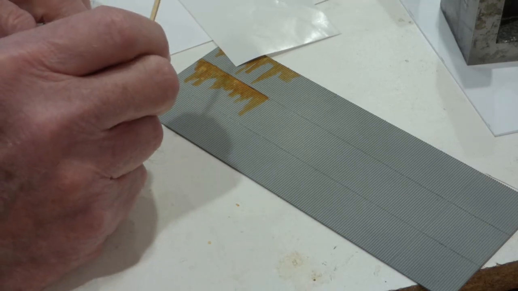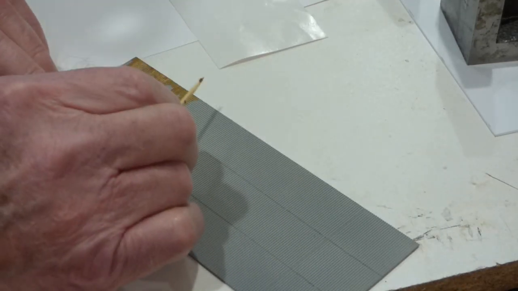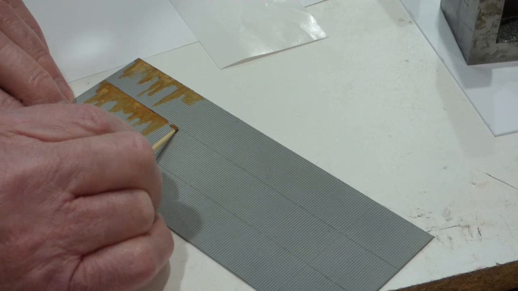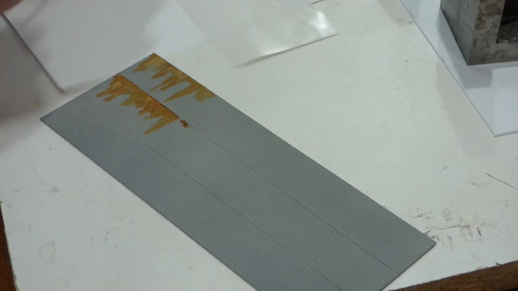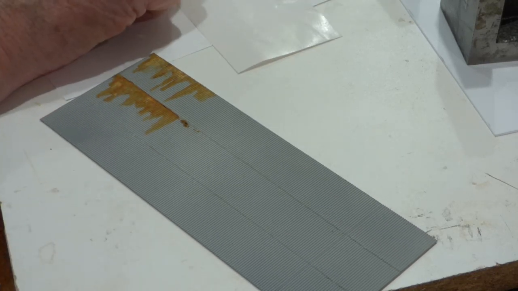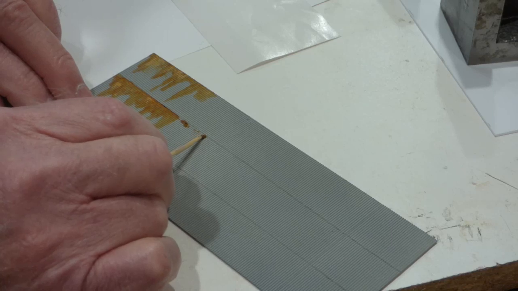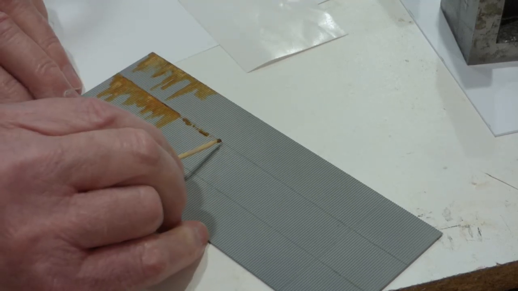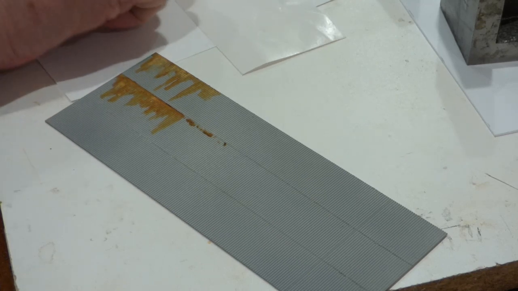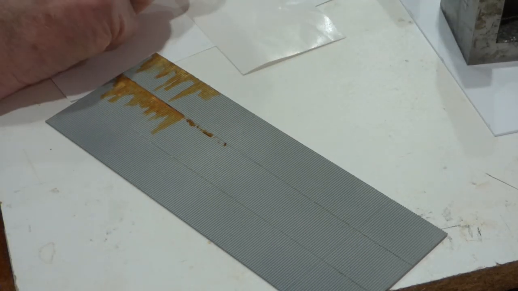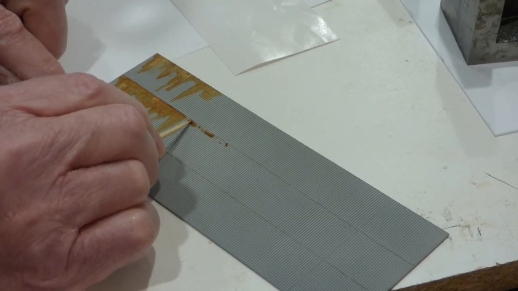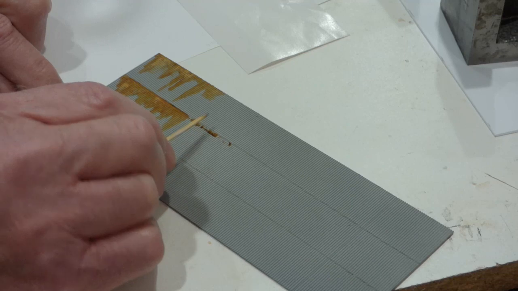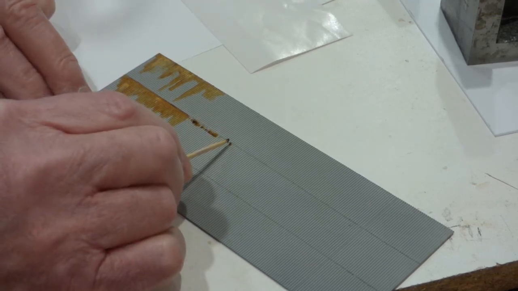So I start with the lighter color, which is the raw sienna. Maybe I'll keep going on this row since I'll probably erase this row. If I don't like what I'm doing here because I'm going a little bit faster for the video, then tomorrow or later tonight even, just take it all off. Now you don't want to put too much on - that's why I'm putting it on with a toothpick up here. You can get down to just a dab. You just want to put a dab there. Then I'm going to come back and add just a little bit of the darker to it, just put it right in that same mix. If you want a dark rust, you do more of the dark, and if you want a light rust, you do more of the light. Kind of common sense.